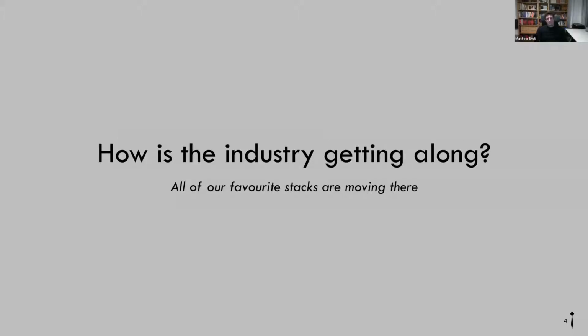So this is a challenge, obviously, because it's a shift in paradigm compared to what used to be the norm, because obviously you know very well the various build and release engines that have got visual interfaces, that have got nice UIs for working on the definitions and making sure that things are easy enough. But in reality, all our favorite stacks are moving there.